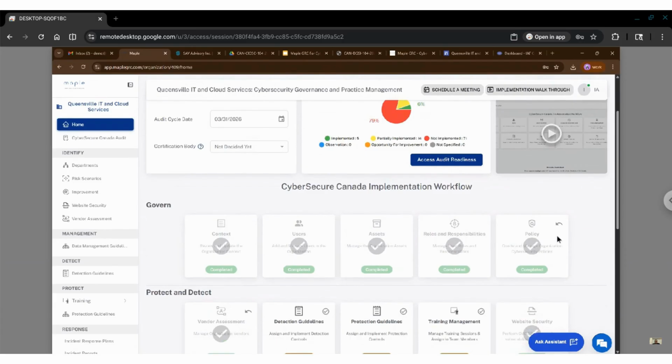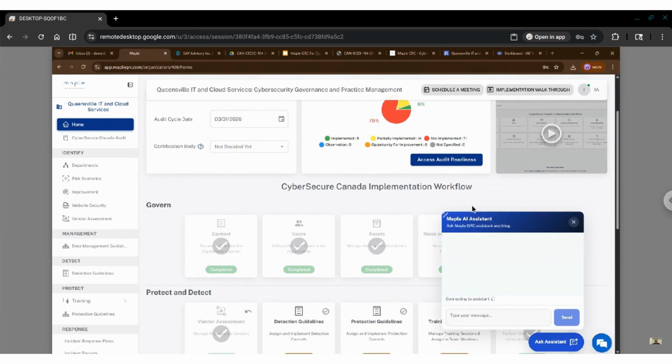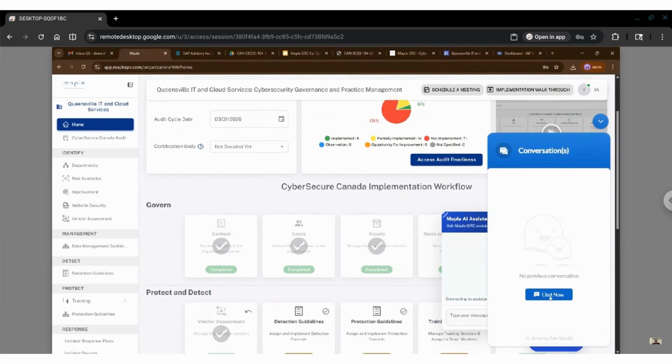And if you need help or have questions at any time, first, you can ask the assistant here. Just ask a question and see if it will guide you through the environment. It's within the context of your environment. Or, if you'd like to speak to someone on our team, please click Start Chat. And just ask your question, say hi, and it will prompt you to get started right away.